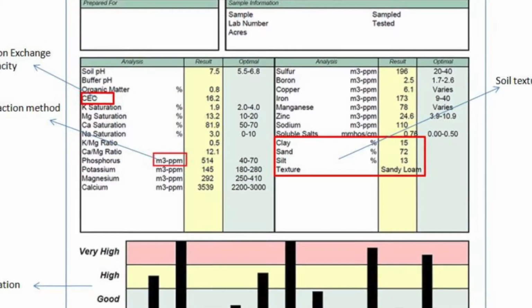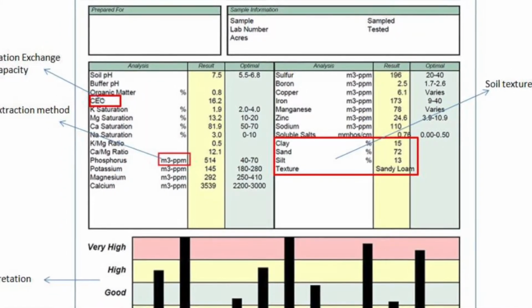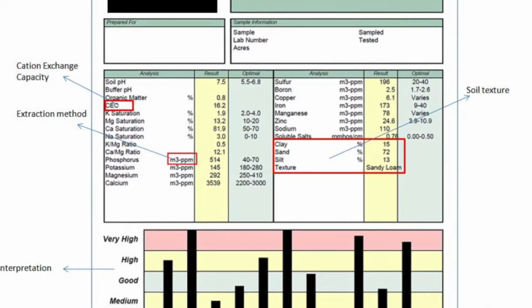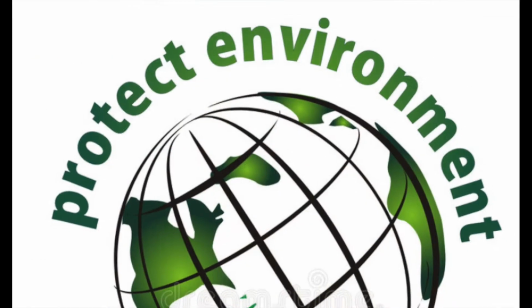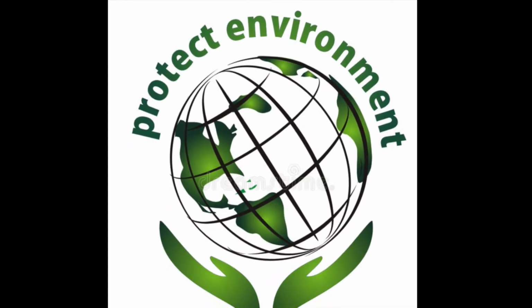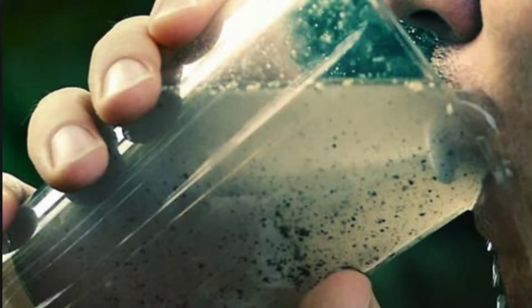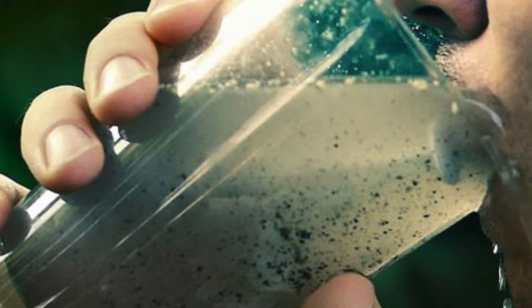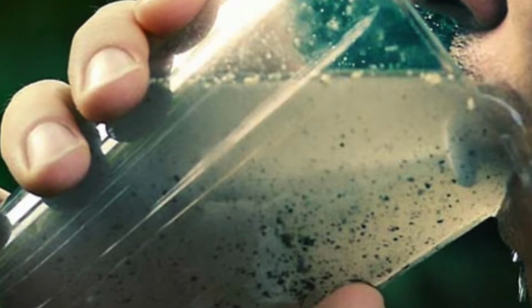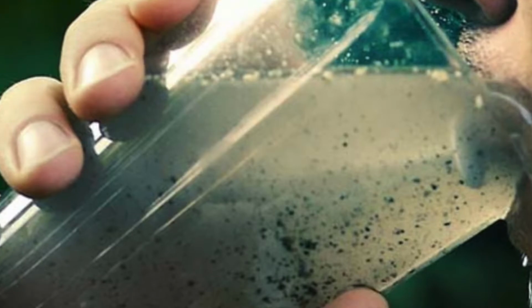A soil test will determine the nutrient status of your soil and provide the necessary information to maintain optimal fertility. Test results and recommendations help protect our environment by discouraging the over-application of plant nutrients. Excess nutrients not used by plants may escape into groundwater, streams, and lakes, where they can contribute to environmental problems such as algae blooms. Soil testing should be performed every 2 to 3 years to maintain soil fertility.